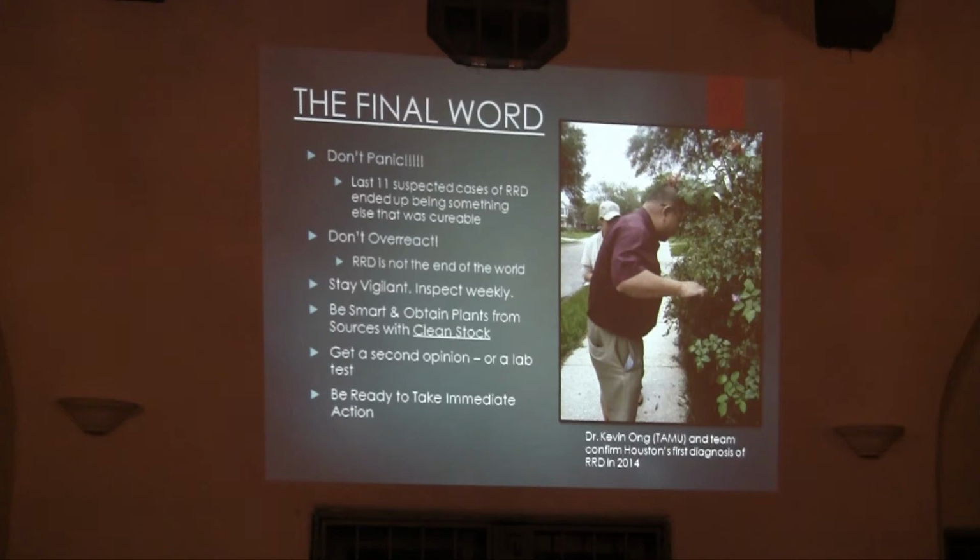If you live in and around Houston hotspots, be vigilant. Be watching. Watch your neighborhood. If you've got roses planted in the median, pay some attention to them when you turn the corner and make sure that you don't see anything that's odd. If it's odd, or if it's at your neighbor's house and you don't want to be the bad guy, call me. I'll be the bad guy. In a nice way, but let them know what's going on. I have stuff you can give your neighbor, just slip it in their mailbox.